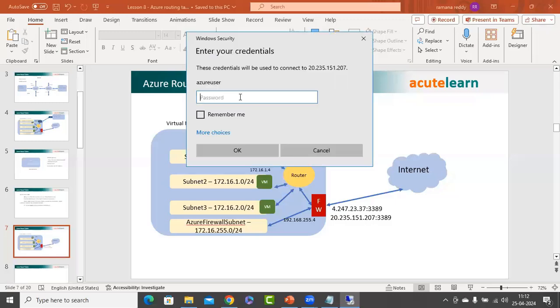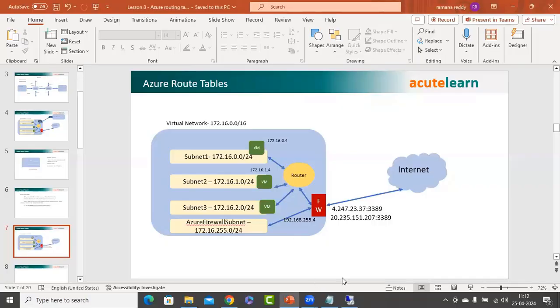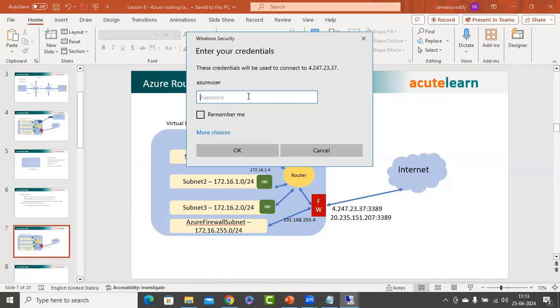Let's see. Yes, now I'm able to log in. I'm able to log into this VM. I'm able to log in to this other VM. Now the firewall rules got updated.